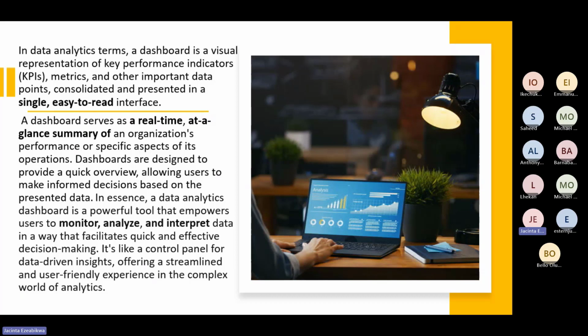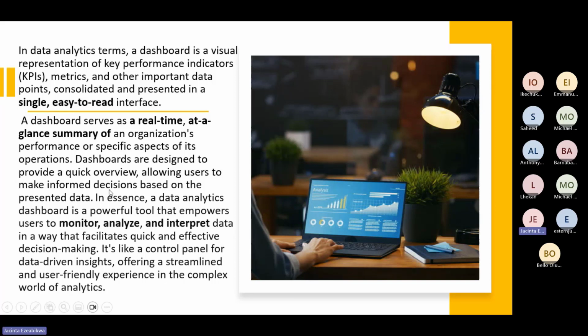A dashboard serves as a real-time, at-a-glance summary of an organization's performance or a specific aspect of its operations. Dashboards are designed to provide a quick overview, allowing users to make informed decisions. We all know that this is the key value that a data analyst brings to the table, helping companies make data-driven decisions.